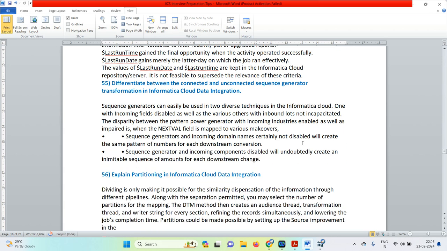Differentiate between connected and unconnected sequence generator transformation in Informatica Cloud Data Integration.